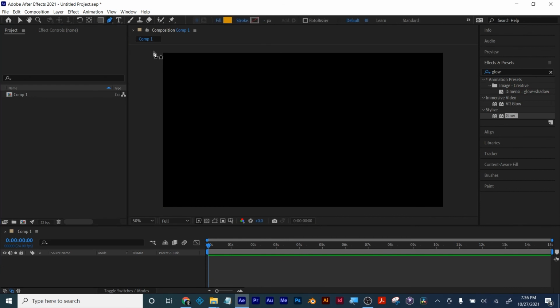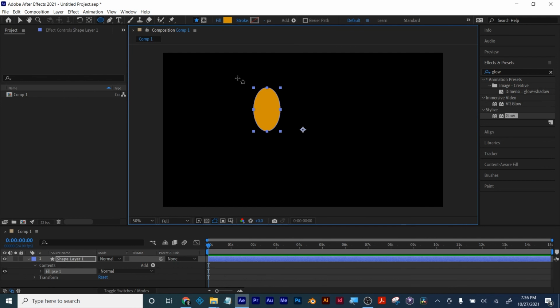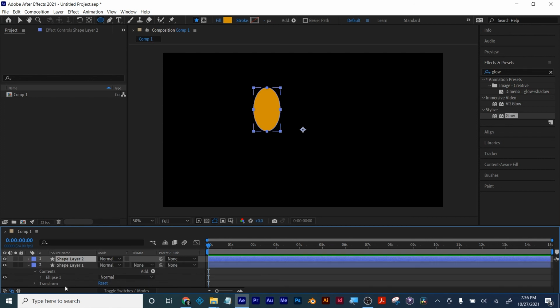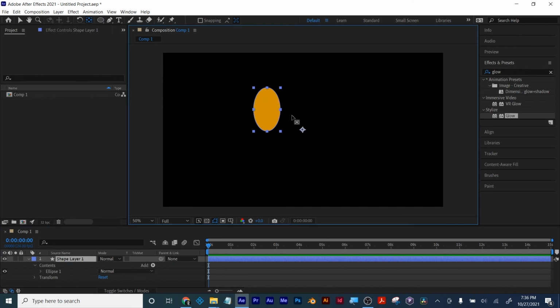Let's pretend that this is the top leg of the dragon, and then I'll duplicate that. Wait, let me put my anchor point where it should be. So this top part of the leg, I'm holding down Command or Control to snap. That's going to be the top part of the leg that connects to the body.